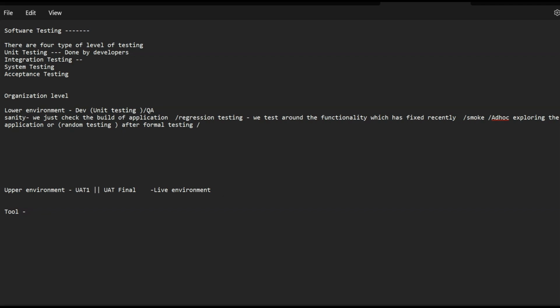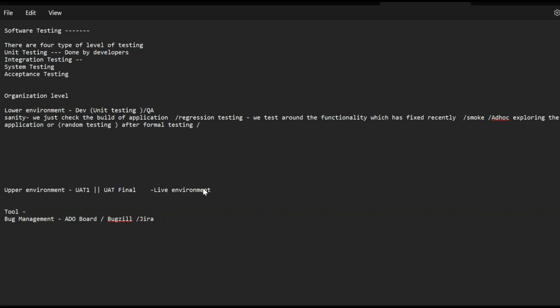Some of the most important tools are bug management tools, like ADO Boards. Some organizations use Bugzilla, some organizations use Jira, and a lot of tools are there. It depends on the organization.